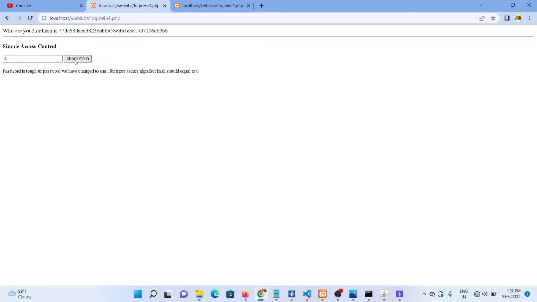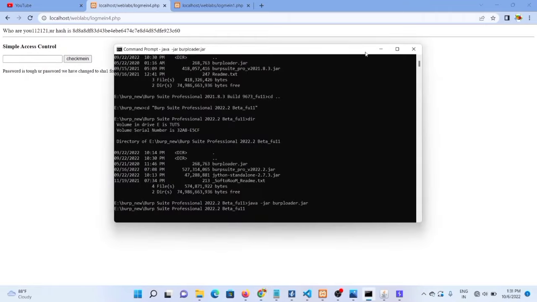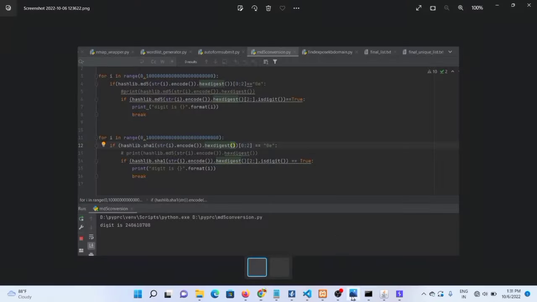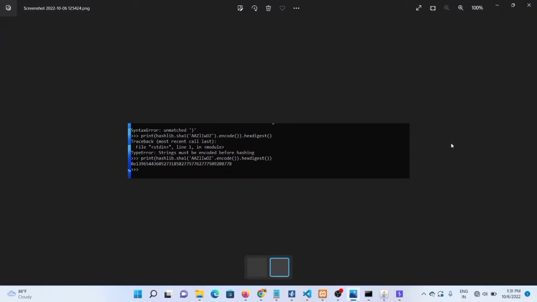Now I have similarly coded a program in Python to find all the SHA-1 hash collisions. Okay, and in some time I'll show you that also. Okay, so here it is. I have found 4 or 5 strings more or less having a similar SHA-1 value, and using the 1. Now let me type it in a notepad.